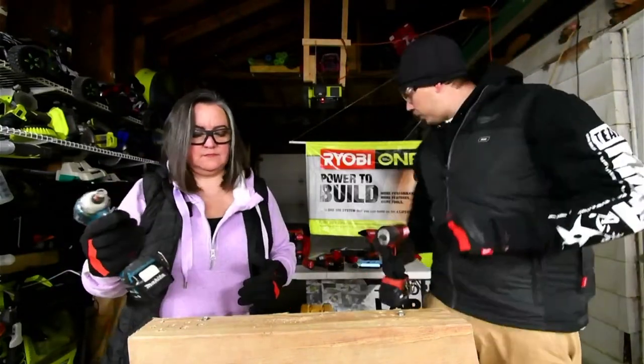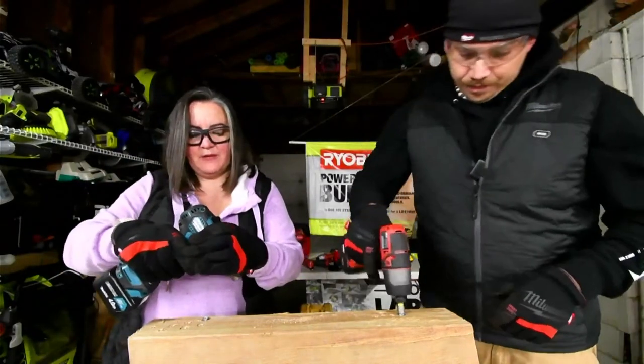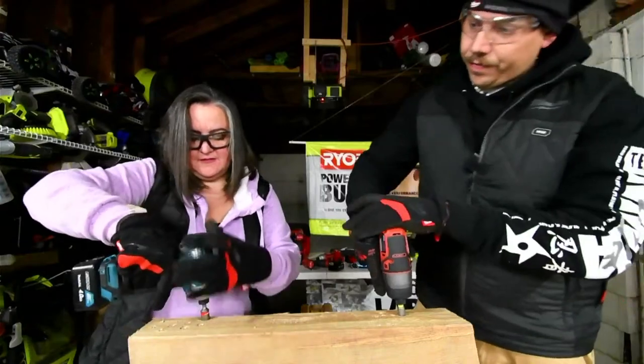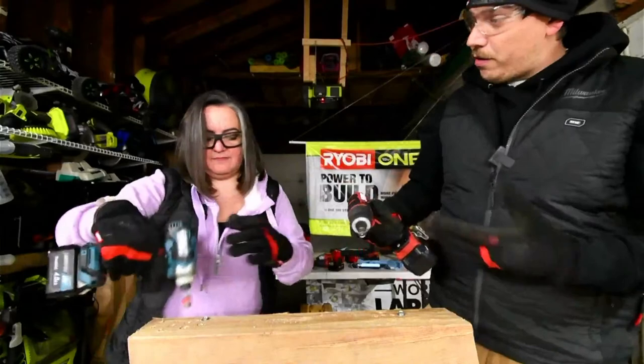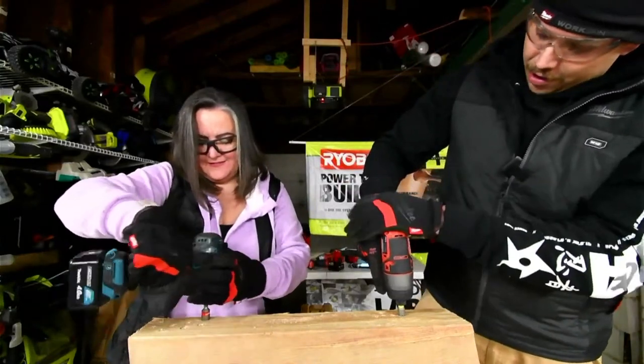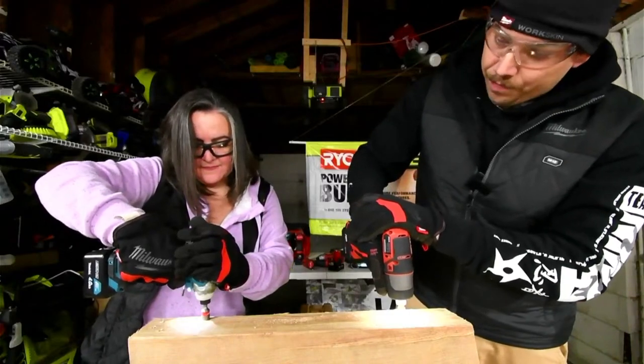And then next we will do Bosch versus Makita. Okay, well, I'll switch it up. I'll hold the Bosch and you can do the Makita. Actually, you want to switch it? That's fine. It's up to you, it doesn't matter. All right. Ready? Yep. Go.